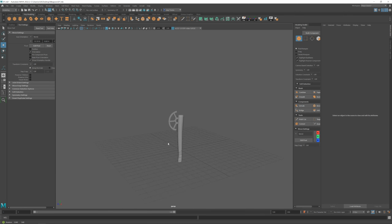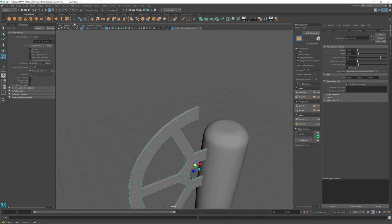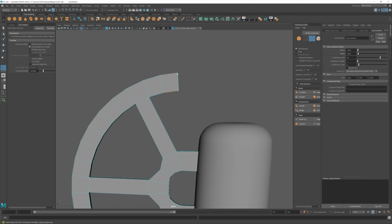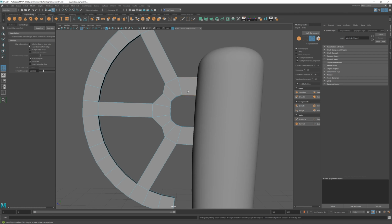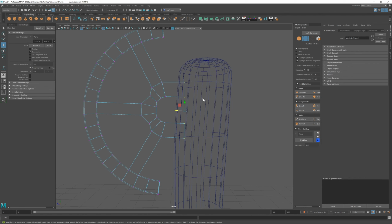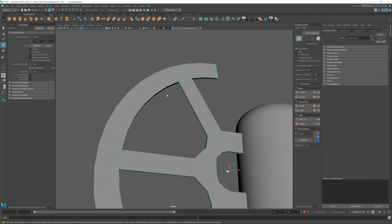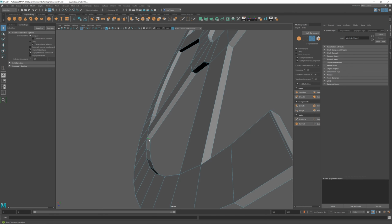I'll smooth this object when I'm done, so I'll keep pressing 3 on my keyboard just to see what it looks like smoothed, and just adding some supporting edges on those corners so they won't collapse in on themselves. And now to bevel the inside corners just to make those a little sharper when I smooth it.